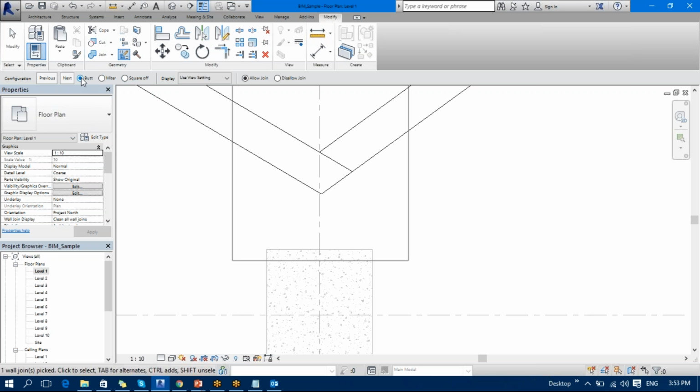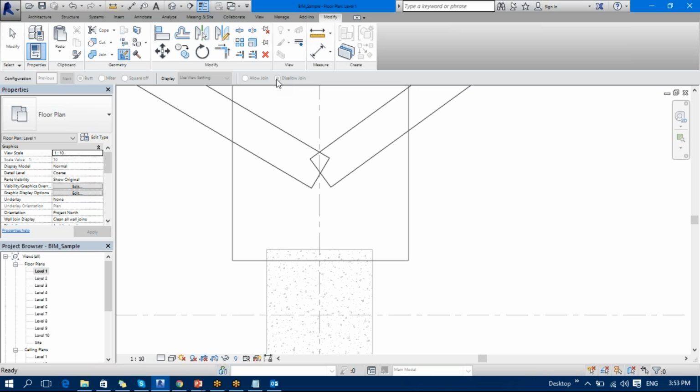So if I say butt joint, I put next. You see, these two types of joints are available here. If I say I don't want a butt joint, I want a miter joint, I select this. See, the corner joint came up. I say next, next. Now this is one type of joint. Plus, if I say I want a square off, a different wall joint came in. Okay, clear? Then over here I can do allow join and disallow join as well. If I do this disallow join, it won't join.